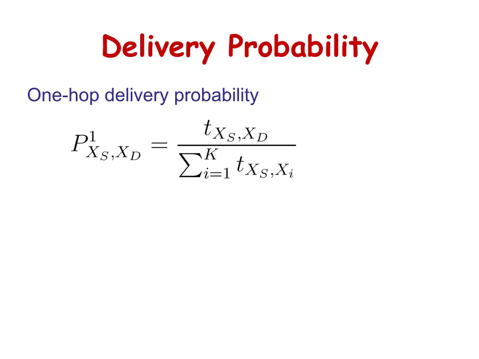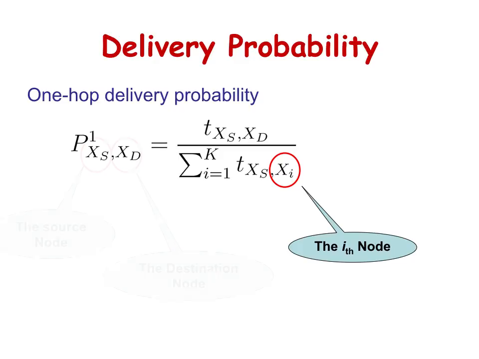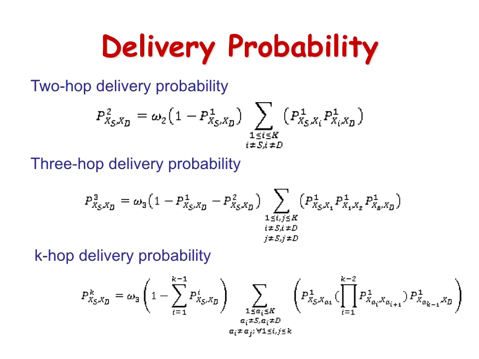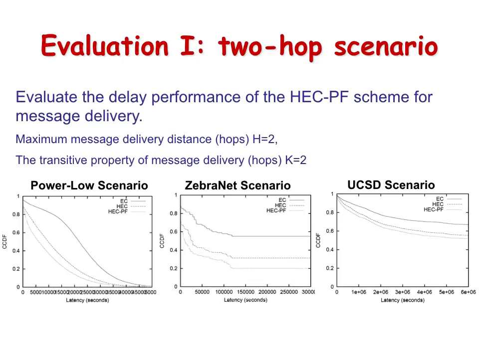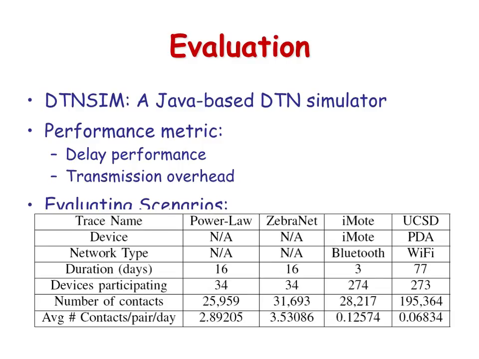I think the other contribution of that is for the delivery probability. They're also trying to measure the delivery probabilities of that. And they found that after the combination of this, in this DTN, delay tolerant networks, based on the Java-based DTN simulation, and also the record that has been checked from the ZebraNet that we have mentioned from the Quodat website, and also the iMode.